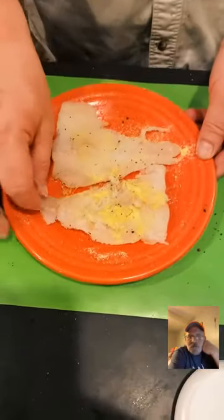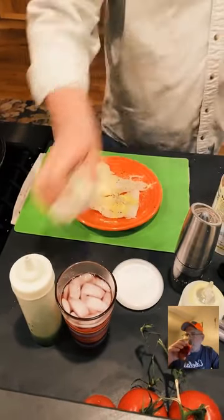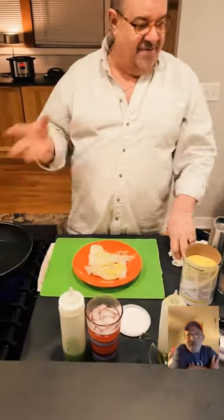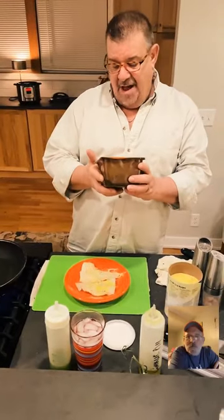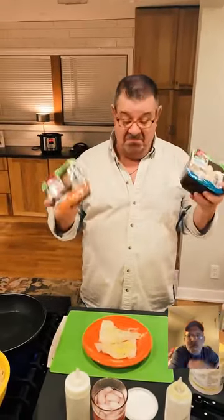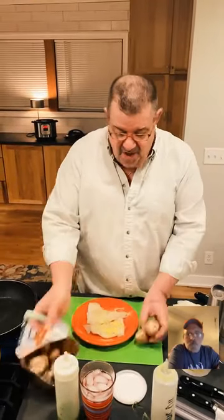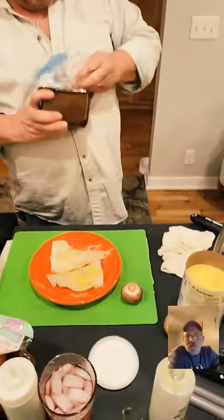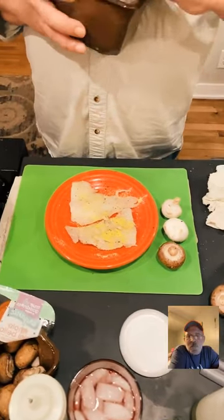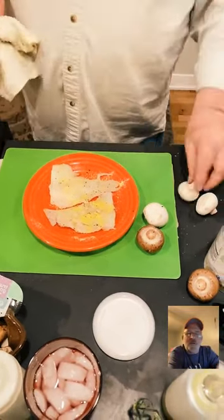We just wait until the oil gets up to temperature and then we cook our little fish. We've also got mushrooms to cook — little mini bellas and white mushrooms. Do you want one or the other, or both? A little of both. The difference between the two is taste — the bella has a bit more depth.